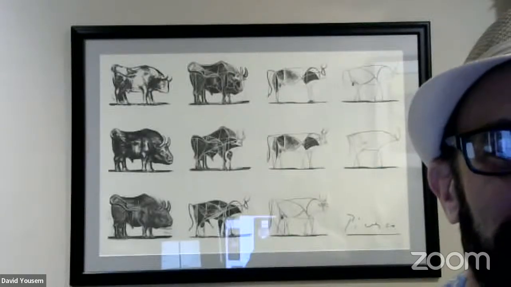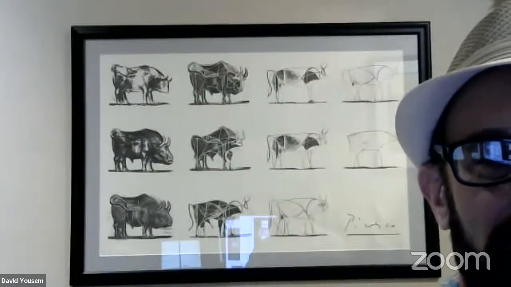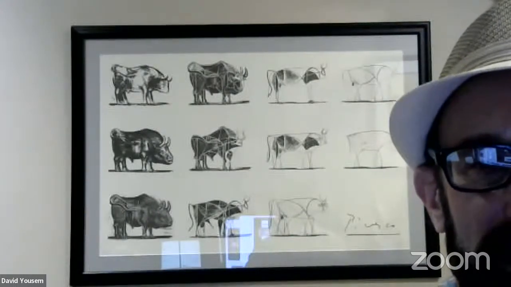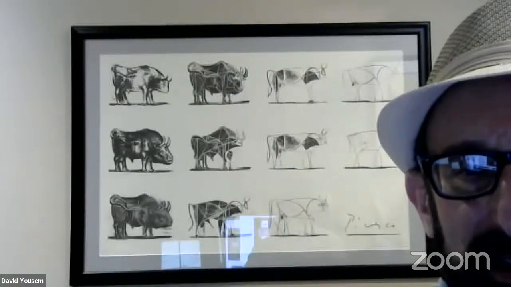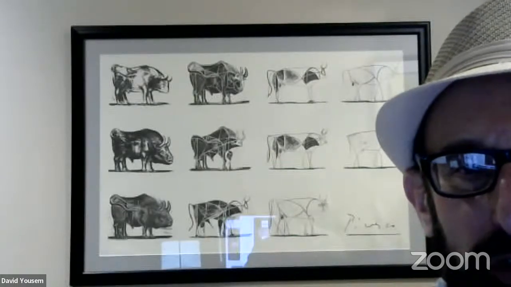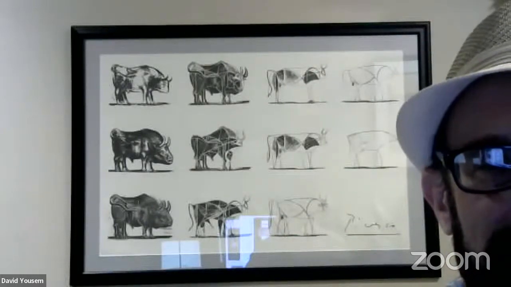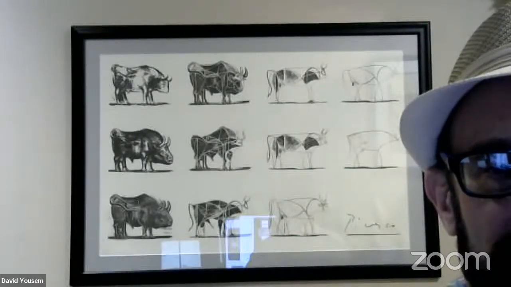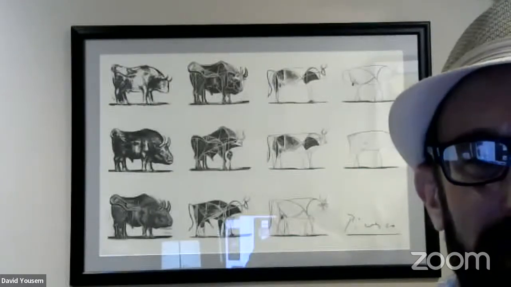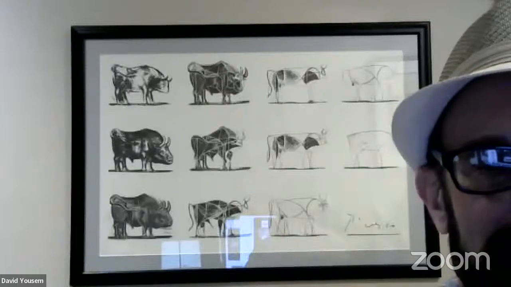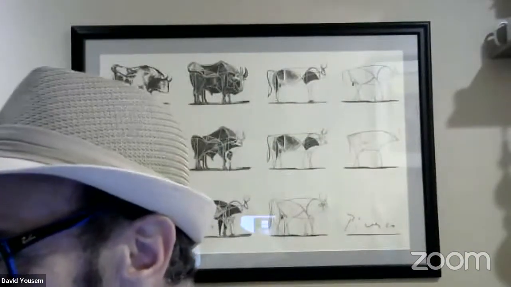But effectively, what I've interpreted this to be is the progression of Picasso's artwork, going from initially charcoal drawings to realism, and then he converts to cubism over the course of time. This is more cubism. And then if you look over here, he got really minimalistic at the end and just did line drawings. So this is the history of Picasso's interpretation and how he drew bulls. And this is Picasso's signature right here. So, okay. What about the cow in the background?